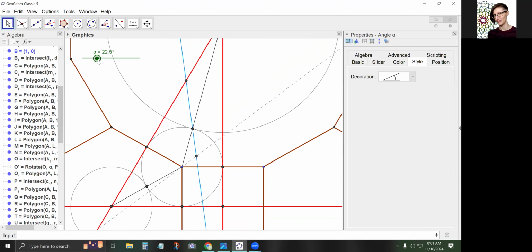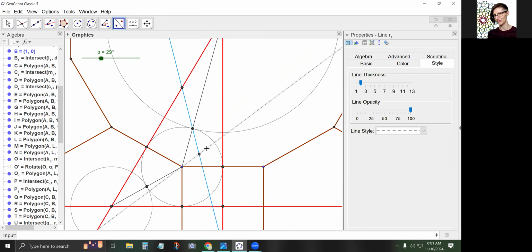All right. So that's what's happening right now. It's always a good idea to kind of move your slider as you go to make sure you clicked on the right thing. All right, so next I'm going to do some reflections. So I'm going to reflect this angle bisector over this line.